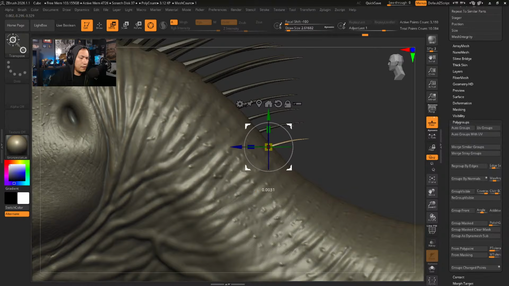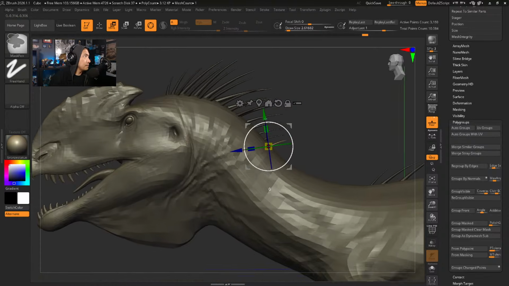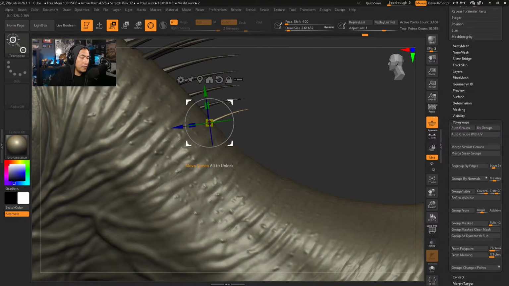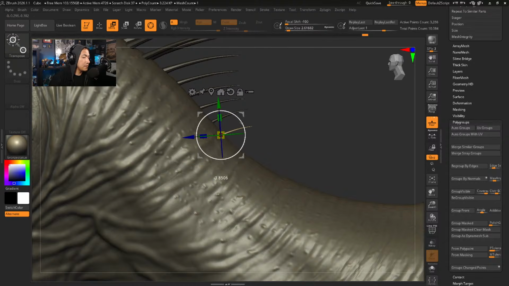Down this center line, I want things to be perfectly aligned to the center so that the mesh doesn't distort.